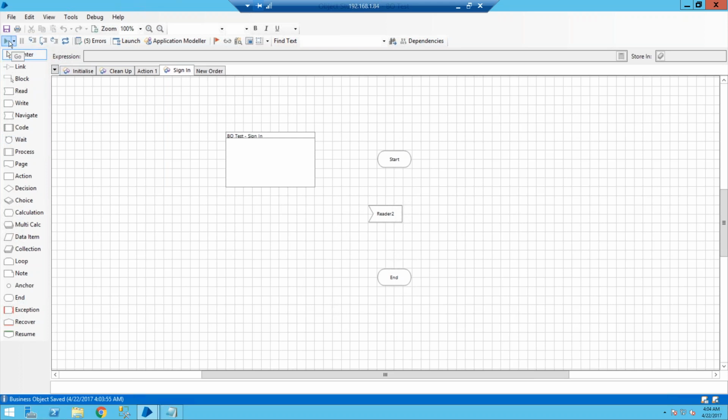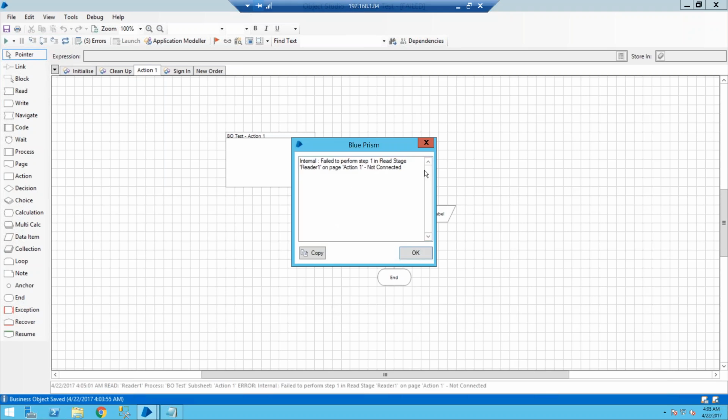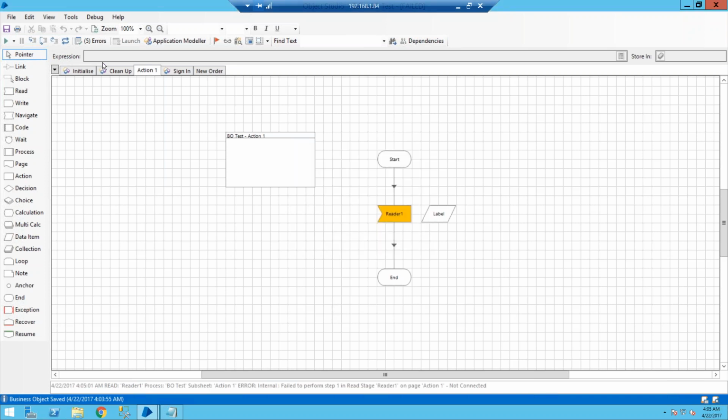As you can see, this is my play icon. Whatever I am creating here, when I want to play it, I just need to click on play. I can even decrease or increase the speed. Every time you are running any business object, you just need to click reset. Just click on play, as you can see. Right now the application is not connected, that's why it's giving me an error.